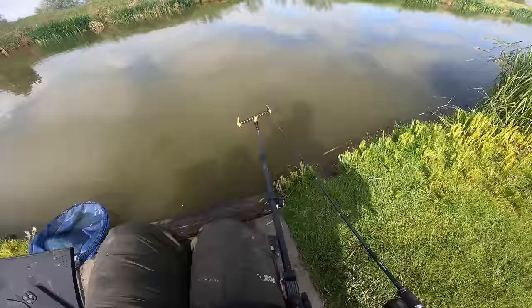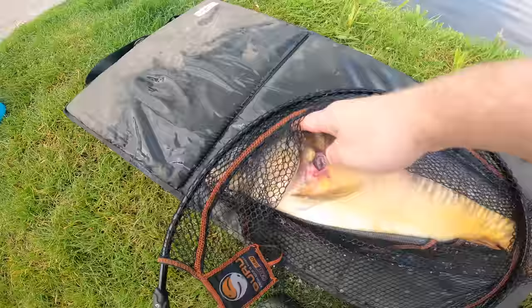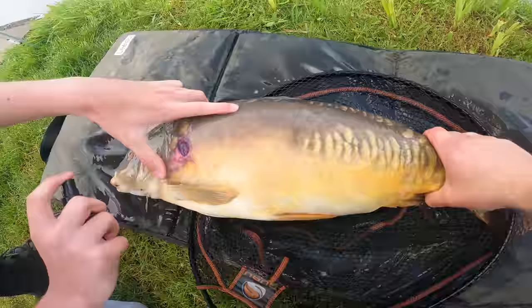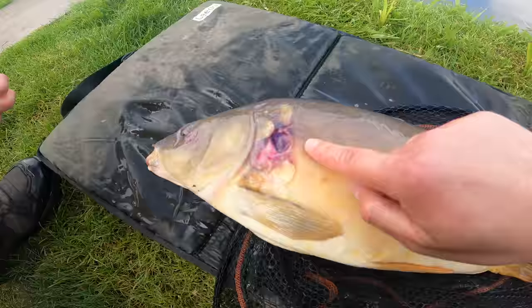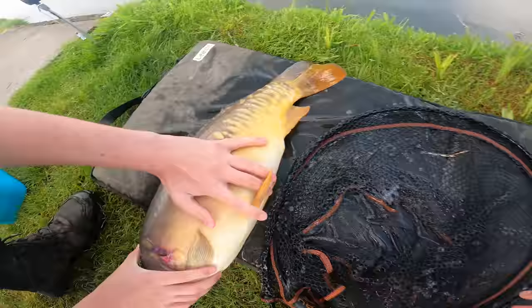It's got a mangy face on one side. Harry's just had a nice fish - in the margin? Yeah just doing it. Have you got any carp care? 12 pounds? 12 and a half but I need to zero the net, so probably about 10 and a half to 11. Really nice fish, proper chunky. Just put some carp care on it - it's got quite a deep wound there. I've noticed a few of them have got a little bit of disease maybe, or it could just be an injury. Nice fish mate - hopefully I get something like that today.